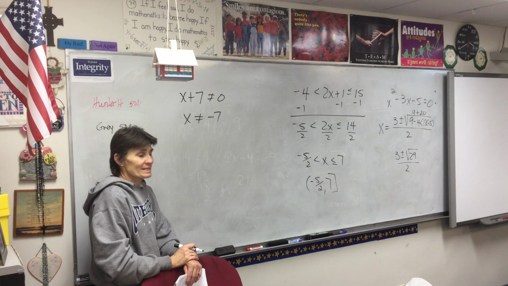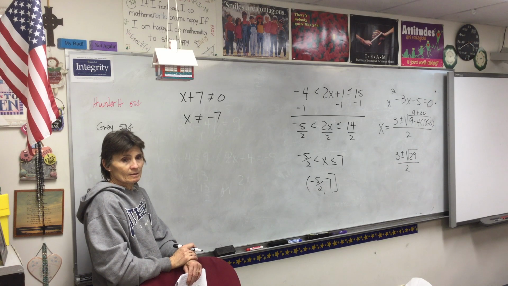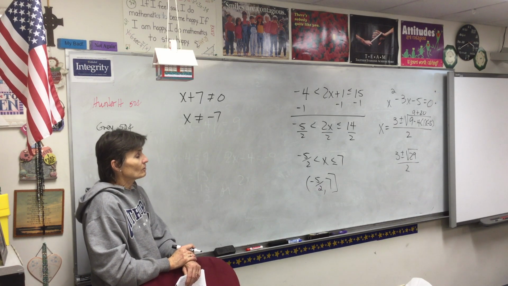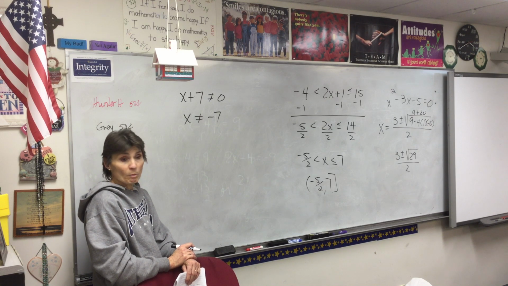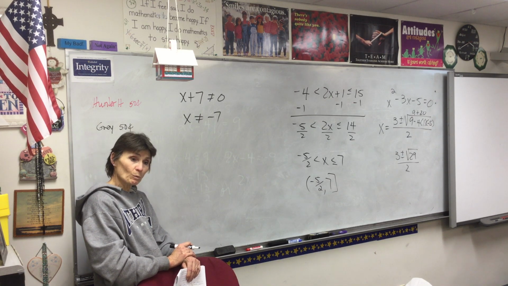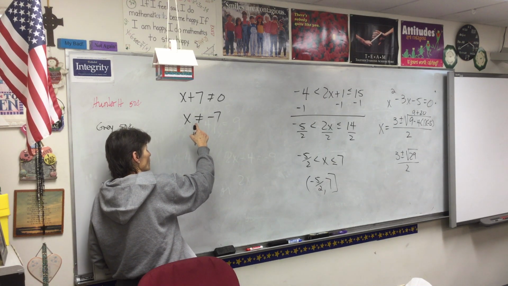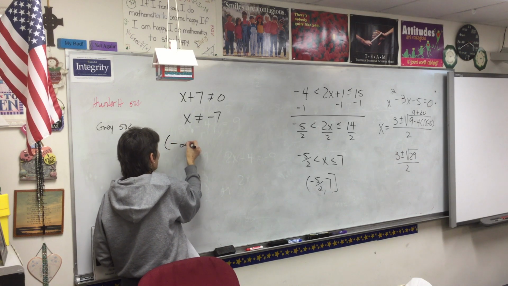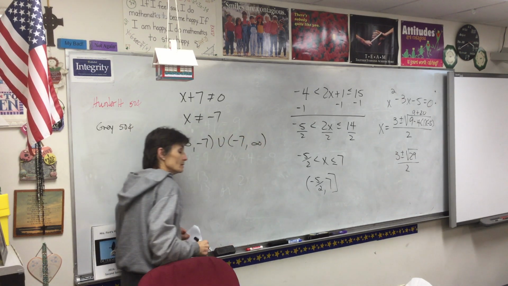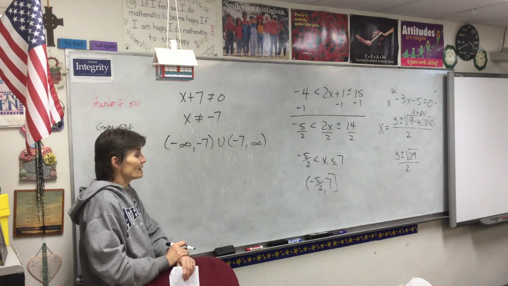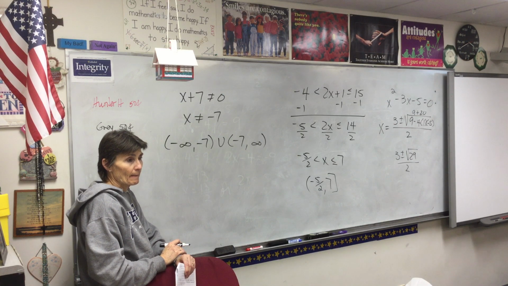Now, what's the other rule? Now that I've given you one, you remember what the other one is? Whatever's under the radical must be positive, right? Greater than or equal to 0. This problem does not have a radical, so I'm not going to worry about that. This is a multiple choice question, so the answer might look like this, but it might also look like this. Everything except negative 7. That includes every number except negative 7.